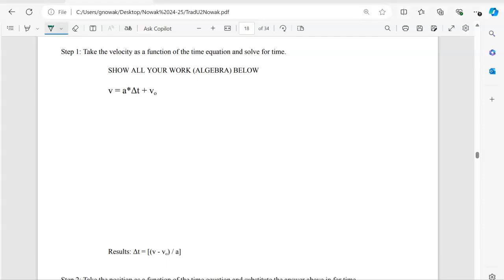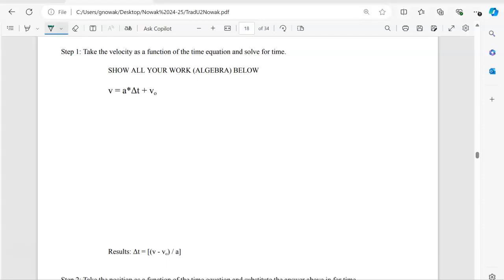Okay, this is the derivation of our final accelerated motion equation. You will not be asked to replicate this, but I just wanted to show you where this is coming from, as we will not be doing any sort of lab to graph it in class. So please grab page 18 in your packets and follow along with me.